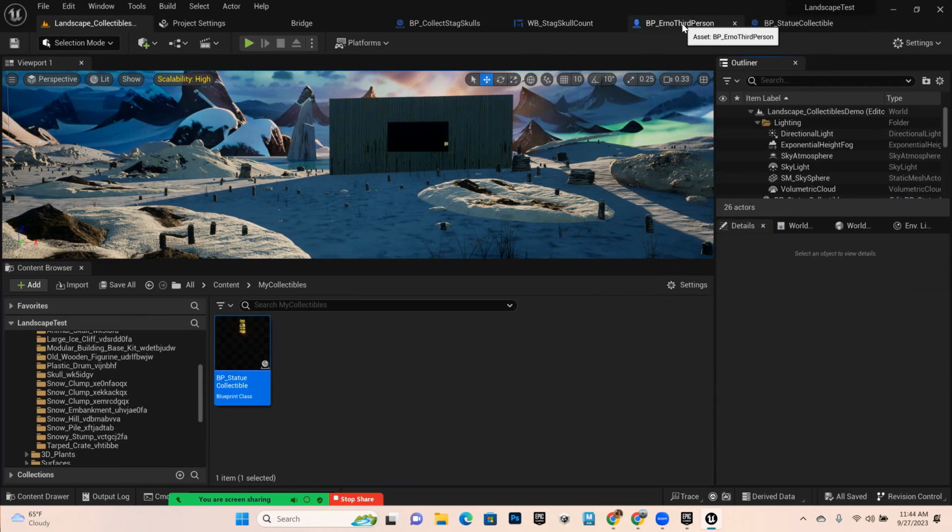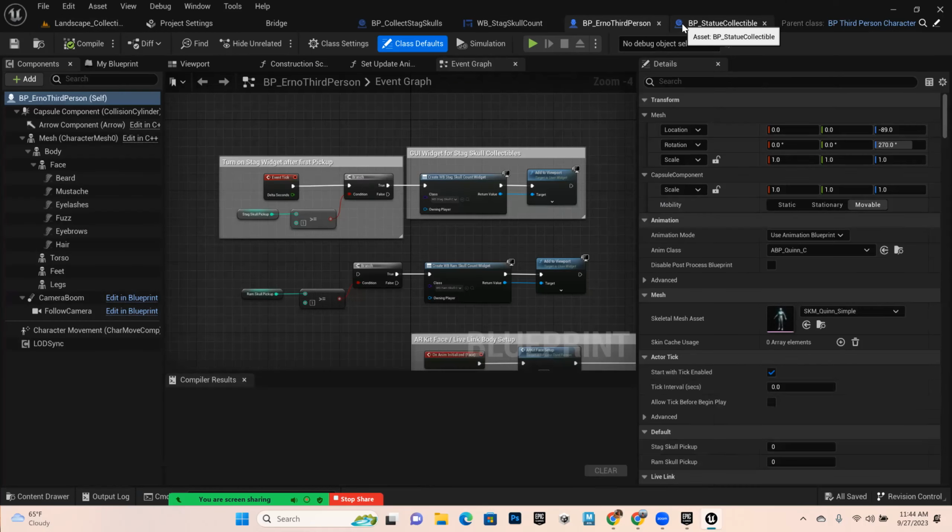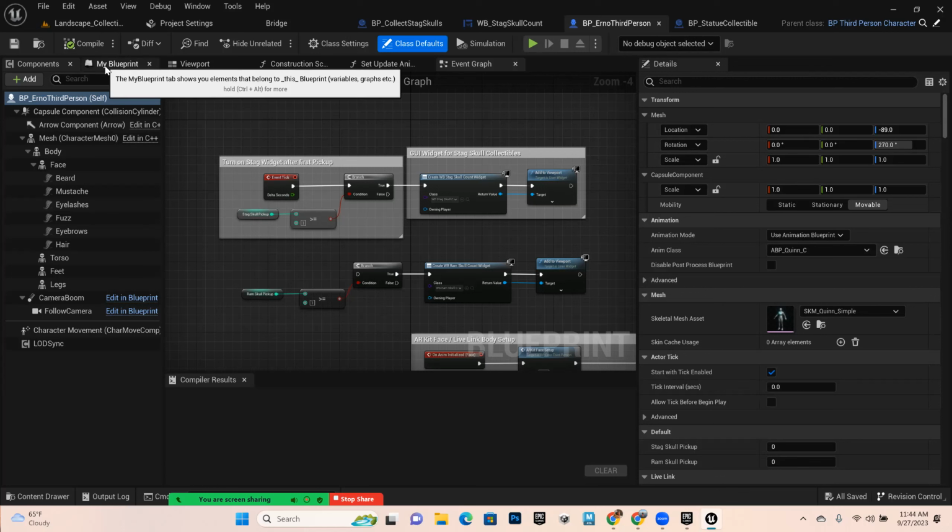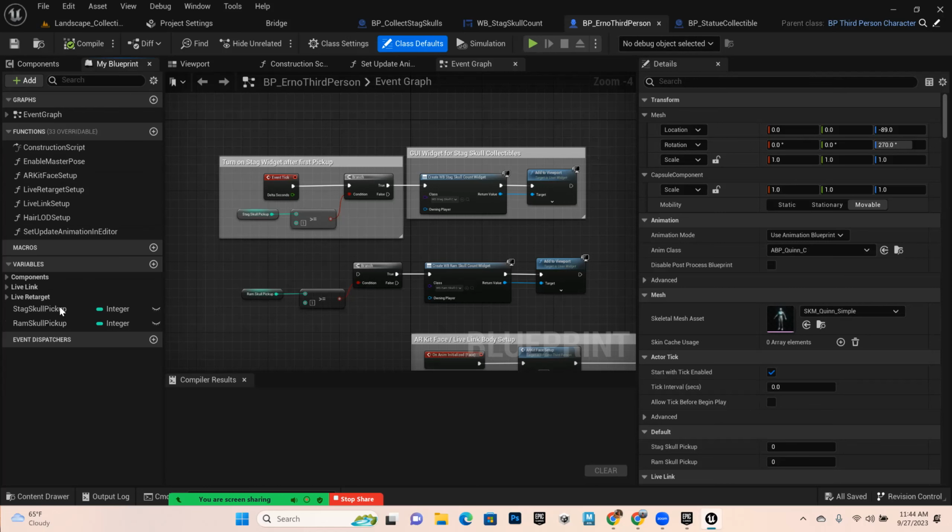I'm going to go over to my BP third person blueprint for my third person character. And I want to go to my blueprint, not components, but my blueprint, so I can see my variables at the bottom. And you can see I've got a couple of integer variables there for my stag skull and my ram skull.